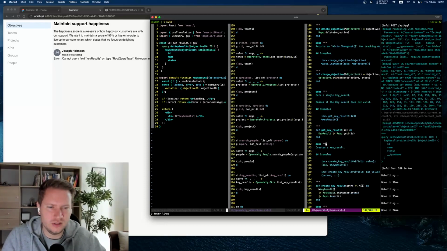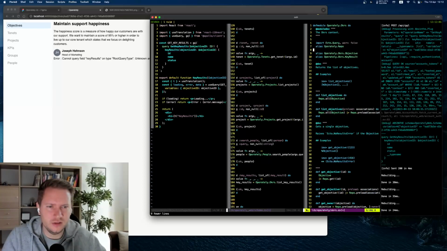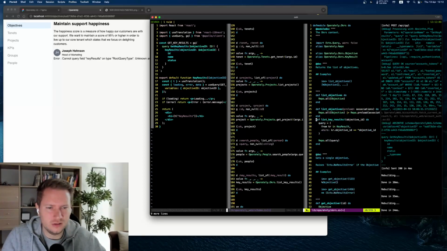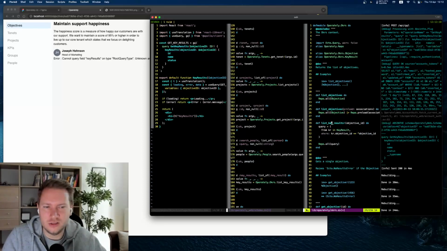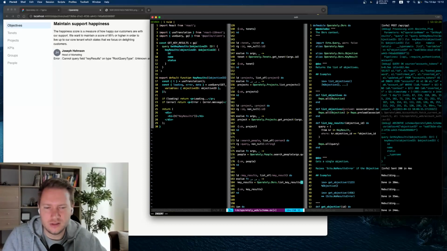List key results, and in this case, let's also put it as part of the list actions where the lists are. So list key results for a particular objective. And going here, key results, objective, Operately OKRs, list key results.